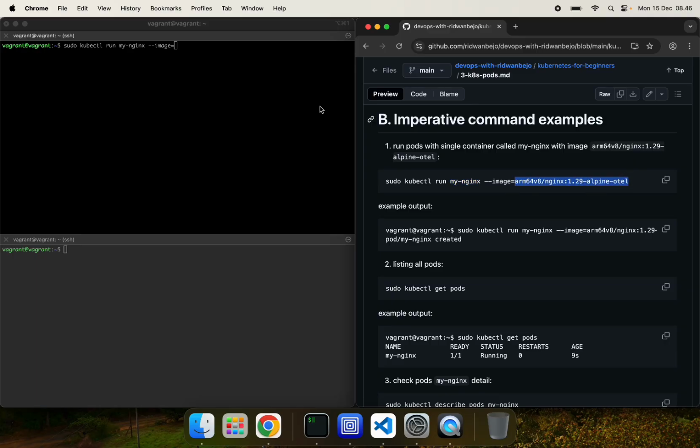Let's copy it. It said that pod my-nginx created in the default namespace. Remember, we have not started with namespaces in Kubernetes. It will be in another video, but for now we will use the default namespace.